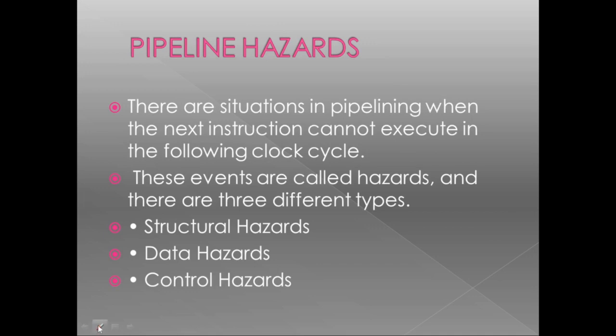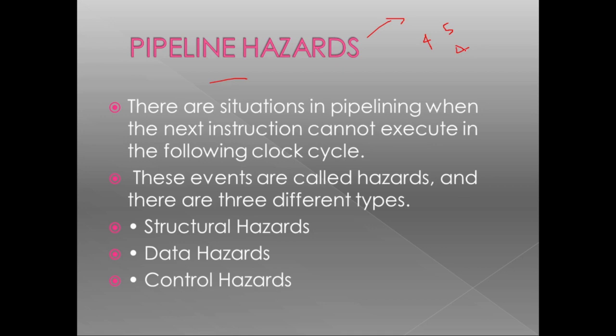The next topic is pipelining hazard. What is meant by pipelining hazard? For example, if you are going to send 4 or 5 instructions using the pipelining concept, there can be some problem. That is called a hazard. For example, if you send 5 instructions, there will be a collision problem and a delay of the fourth instruction. That is called a pipeline hazard.